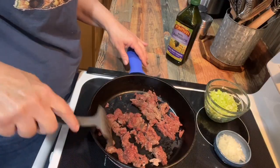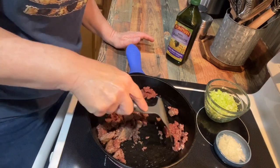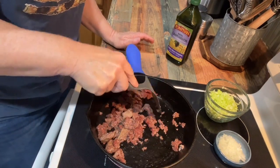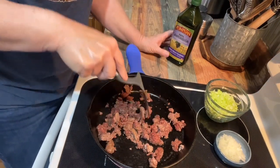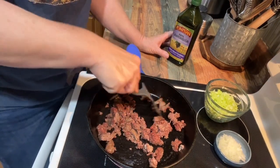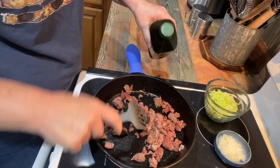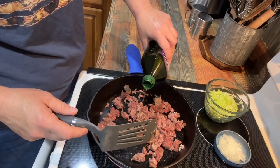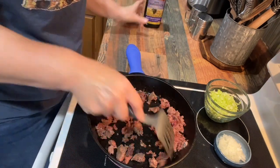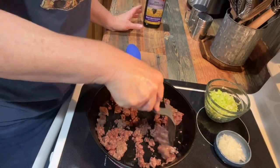All right, guys, we're down here at the stove. I've got my homemade deer sausage in here. This has got pork and venison in it, okay? Now, it's a little bit on the dry side, even though I put some pork in it. So I'm going to put a little bit of this grapeseed oil in here, just a little bit to kind of keep it from sticking to my cast iron pan, okay?